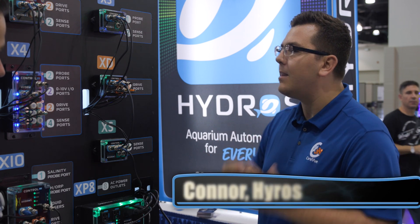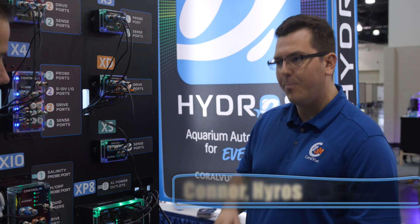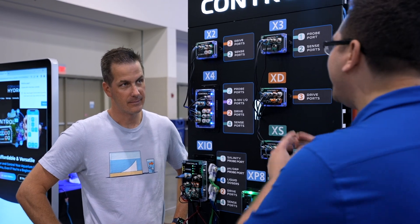The XD was a device that a lot of people were looking for to expand on their modular system. They ran out of drive ports and they needed a little bit more. I think a lot of people saw it coming, and we were teasing that one a little bit — I wanted you to think that's all we had. The XD was a great add-on with three extra drive ports, but we took it to the next level.